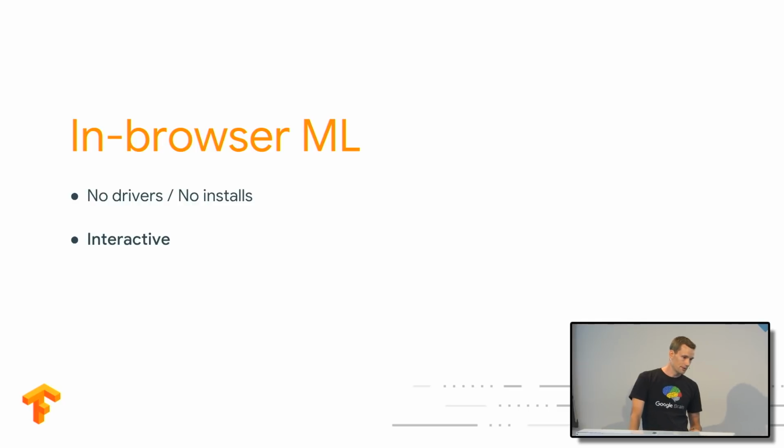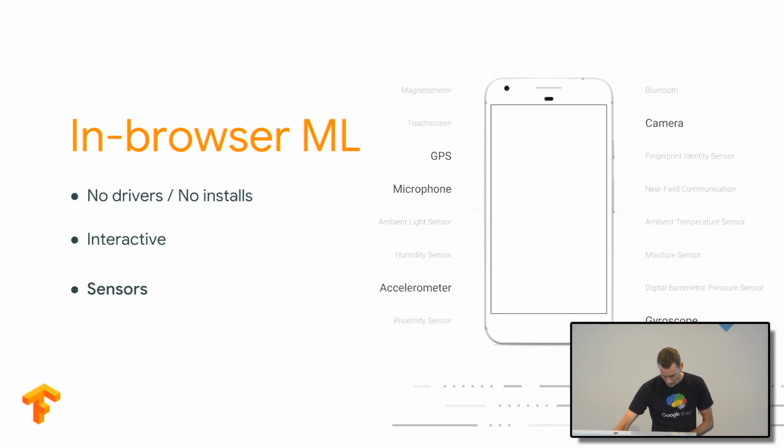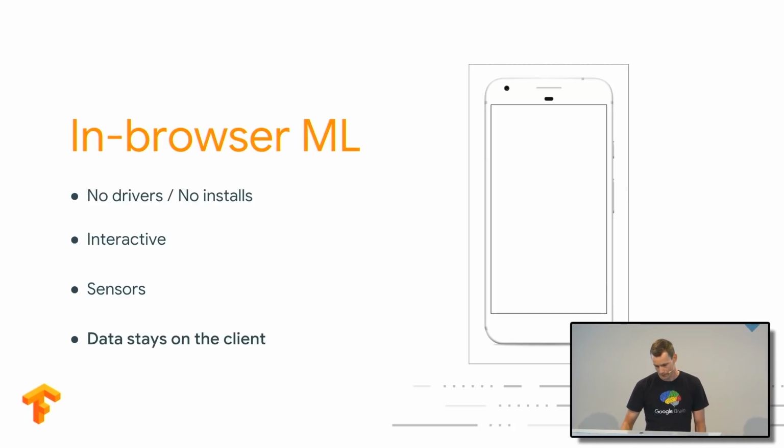The browser lends itself to a lot of interactions with frameworks like D3 and so on. So there's opportunity to sort of bring ML into this space. And also the browser has a lot of great APIs for interacting with the camera, sensors, other things we can use for training data and inference. And the other great win we get with doing ML directly in the browser is the data stays directly in the client, right? There's no XHR to server. There's no user credentials or security we have to think about. We can actually do that directly on the device.